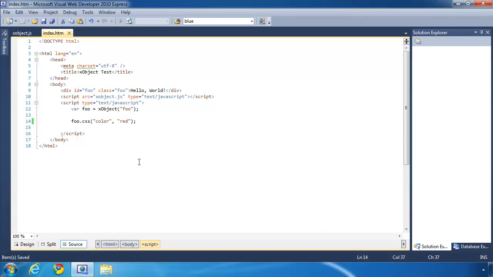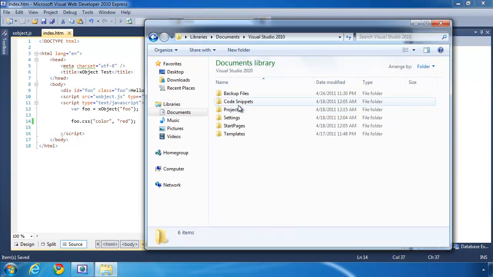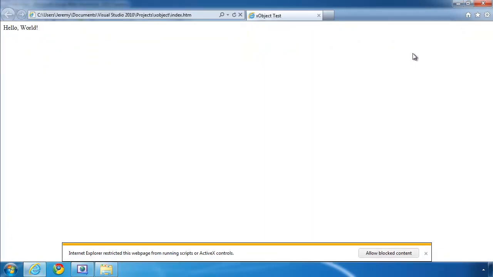So let's see, there's no easy way to start this, is there? Nope. So we will go to here, here, here, here, and here. Of course, your mileage may vary, and we are getting red text.